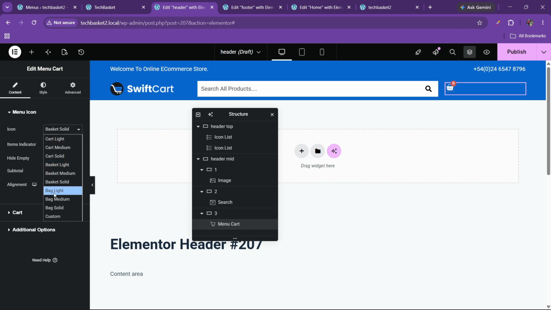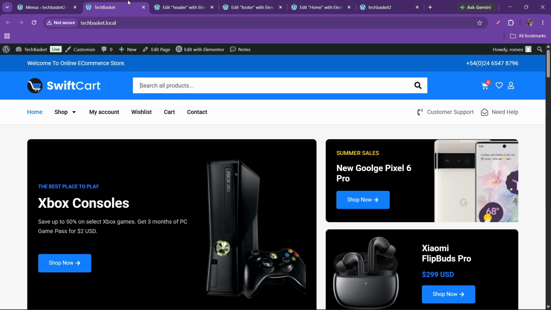Okay, now you can see we have the bag light. Okay, so there are so many options. You can just choose whatever you want. Okay, I think bag medium is looking great. Basket medium. Yeah, you can use the cart solid also. This is also looking great.